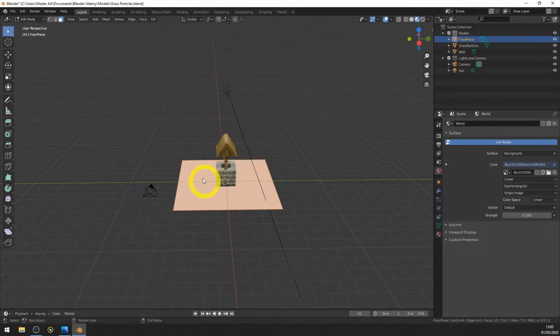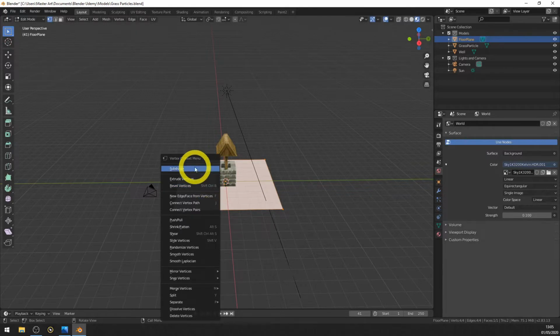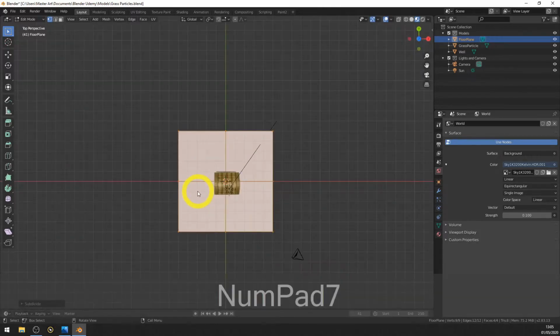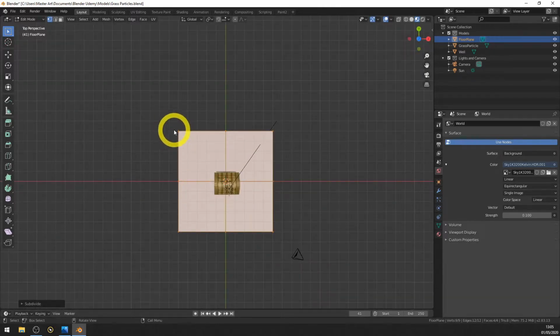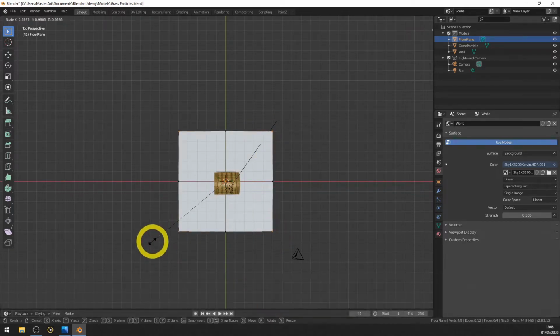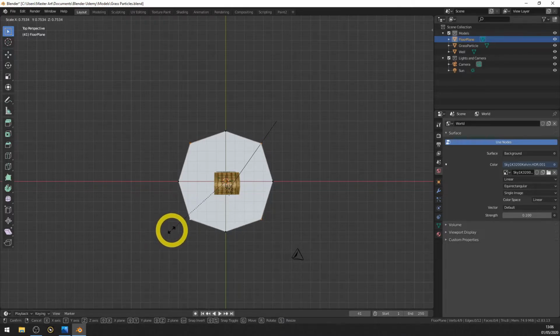And while we're still in edit mode, we will use the vertex select mode by clicking on this button here or hitting 1 on the one that's not on your numpad but the other one. Now we want to add some loop cuts on this plane. We can do that by clicking on the right mouse button with everything selected, subdivide. And it will subdivide every edge on this plane into 2. Let's go to top view and then deselect everything and then select every corner vertex. So with the left mouse button click on one and with shift left click on the other ones. Now hit S to scale and scale them in until you have a sort of round shape.